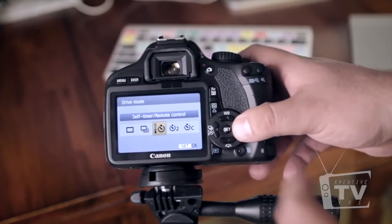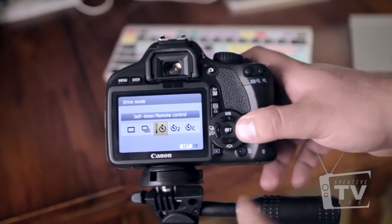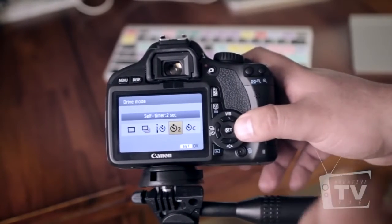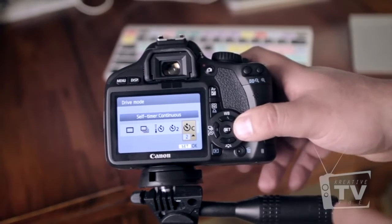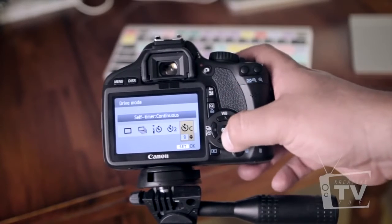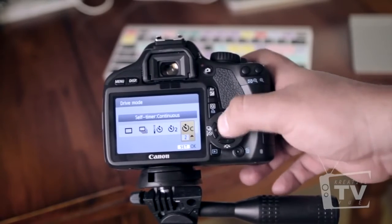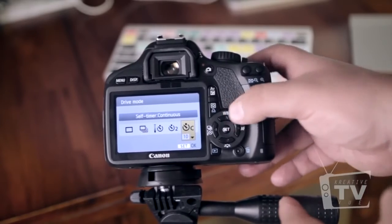Here is your self timer remote. If you have an external remote, you plug it in and leave it on this setting. Your 2-second self timer and a self timer continuation. So you can change how long you want that timer to be. You can go all the way up to 10 seconds. This one leaves you a little bit more options to change.